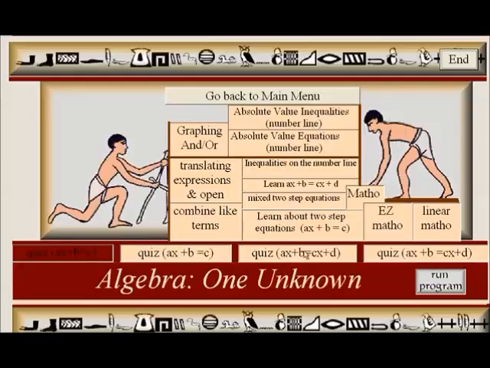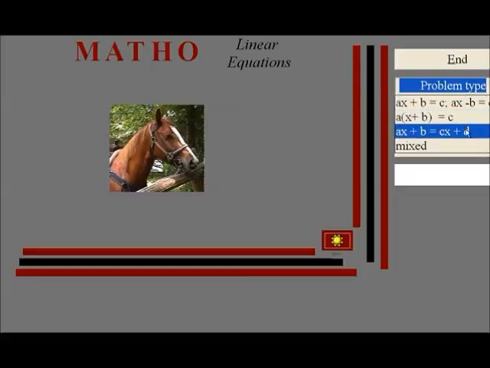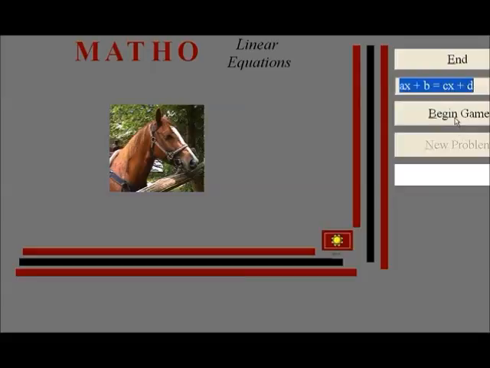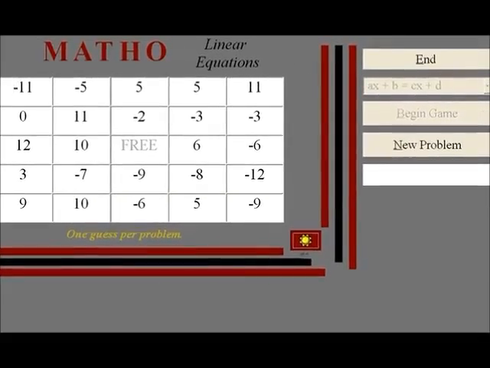So you see you have your choice of different kinds of quizzes, and some of them are whether the answers come out to be integer numbers or not. And there are also these mathos, and here's linear matho, and you can choose your problem type also by the pattern. So if you wanted to do equations, I don't really have the screen here at the right place, and my dog is about to complain to me.